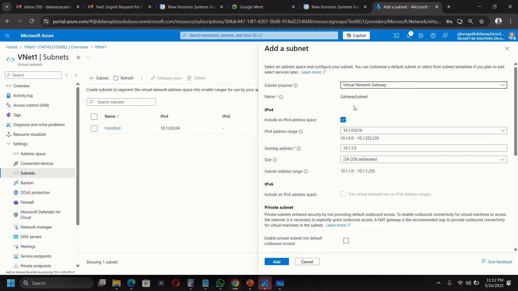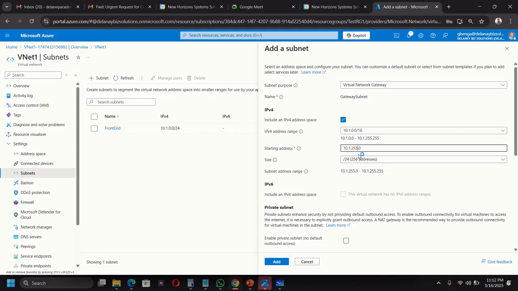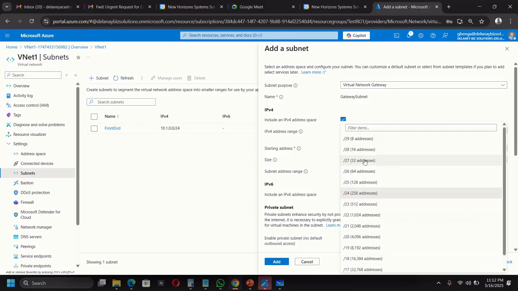Now, we need to go to the IP address range. In the IP address range, you can still use 10.1.0.0, or better still, I can make use of 10.1.255.0/27.